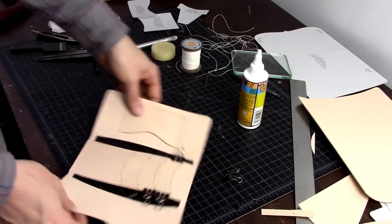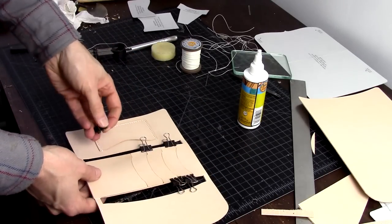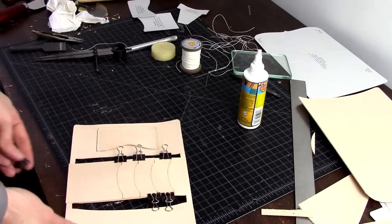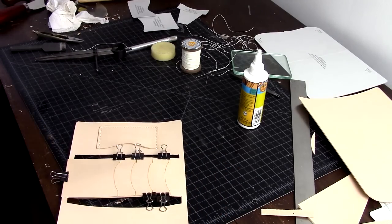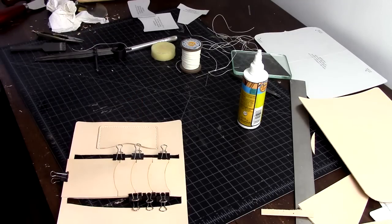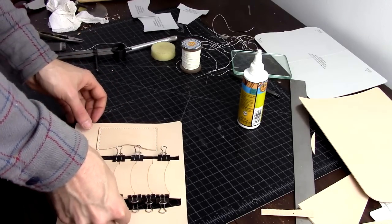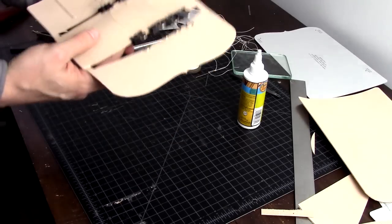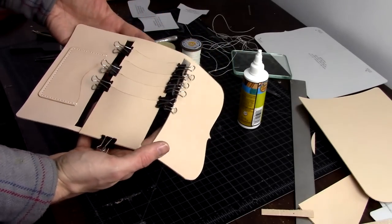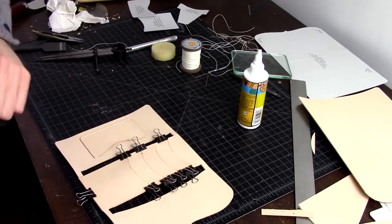Okay. So I'll put that last one in place there. I'm gonna add some more clips. So let's see what we have here so far. And now I'm gonna let this dry for a minute, and then we're gonna come back and start marking our lines to stitch the sides of the card slots here.